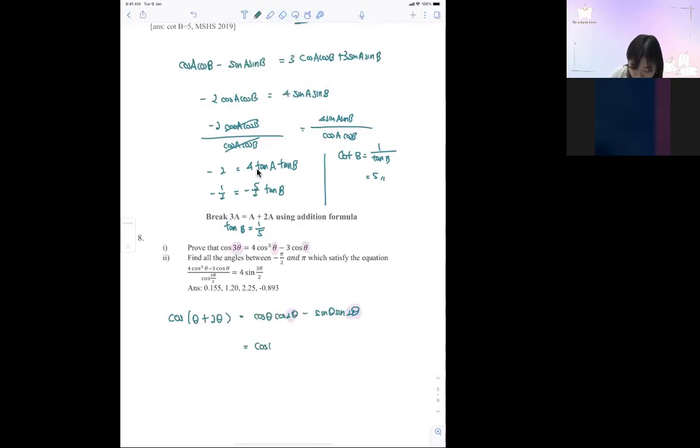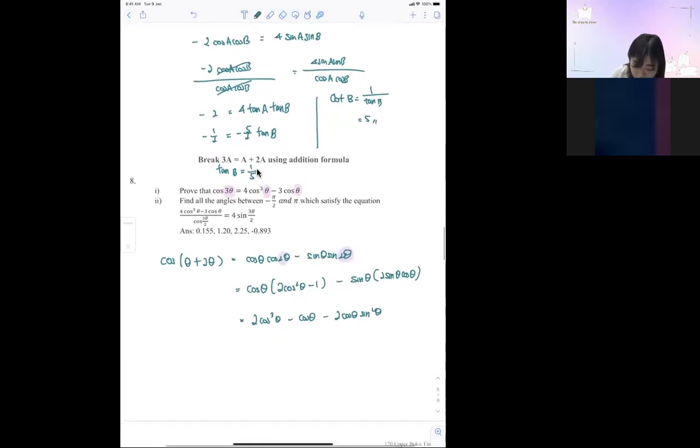So you got cosine theta. You want everything here to be in cosine, right? So every time you have the cosine double angle formula, there are 3 formulas. You use the one that only has cosine. For sine 2 theta, no choice, there's only one formula. So we just use that one. Then you have 2 cosine cubed theta minus cosine theta minus 2 cosine theta sine squared theta.